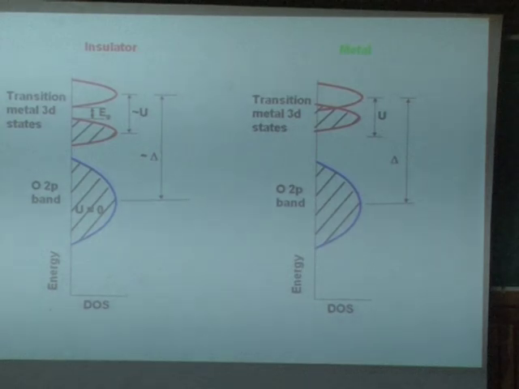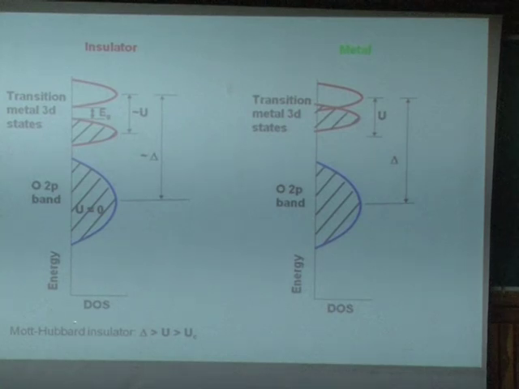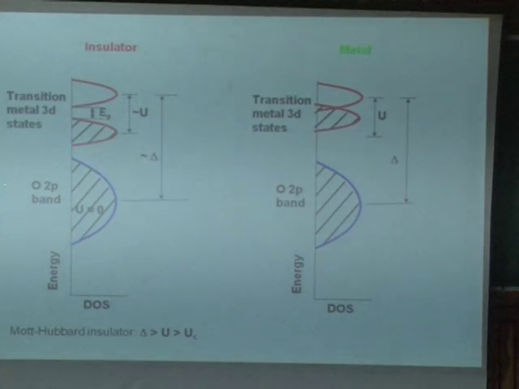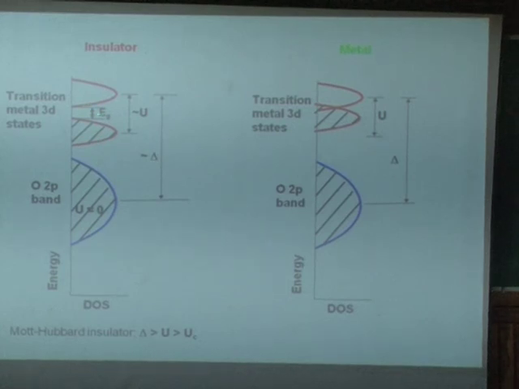And I understand when I get an insulator and when I get a metal. This is called the Mott-Hubbard insulator, as I told you. This is in the limit where delta is much larger than U, so it actually has very little effect. U is larger than W, or equal to critical, U critical. And so I have a gap, Eg. You can see Eg in this limit is actually controlled by U. As U changes, Eg will change, because Eg is equal to U minus W.